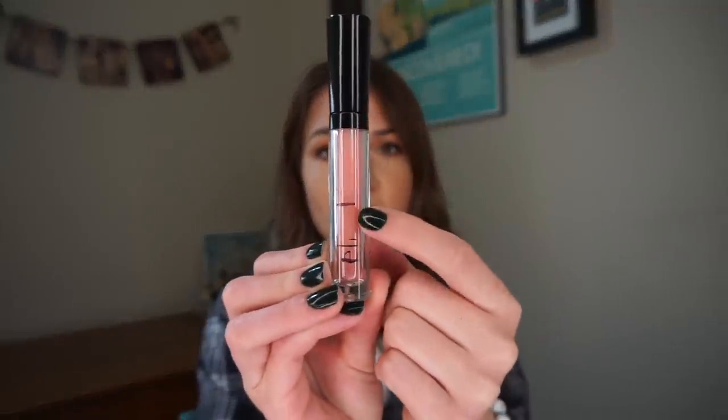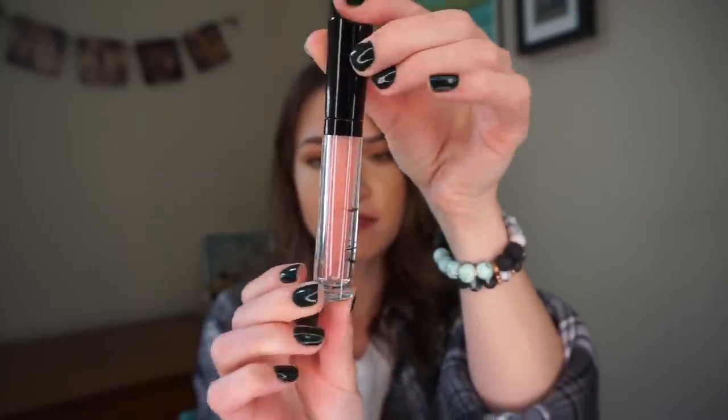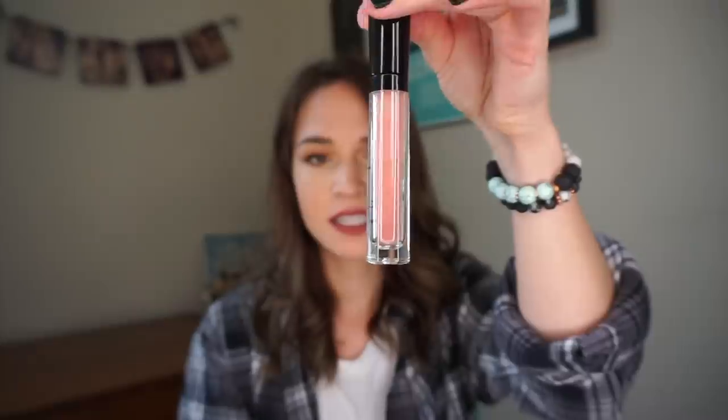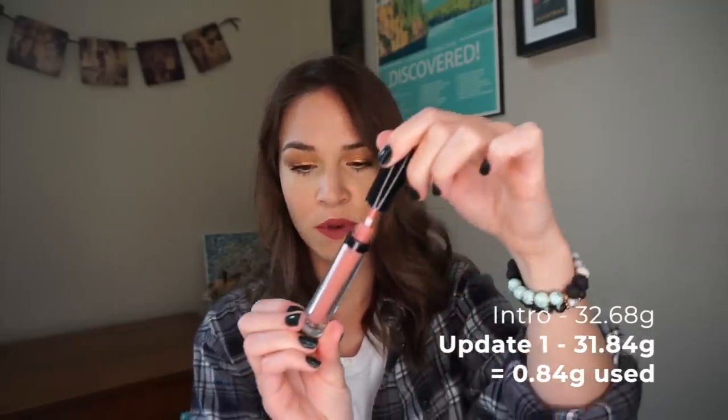I started up here at the beginning of this project a month ago and I'm down to this line right here. I really have very little product left — there's still some on the sides but once I pull out the doe foot, which is broken, there's even less product in there, so this will be done for sure for the next update. It's a really hydrating lip product that I can toss on in the middle of class — it functions like a lip balm but gives me a little bit of color and lusciousness. I've been reaching for this almost compulsively and this will be the second one of these I've gone through in a matter of a year, so it is definitely a favorite.